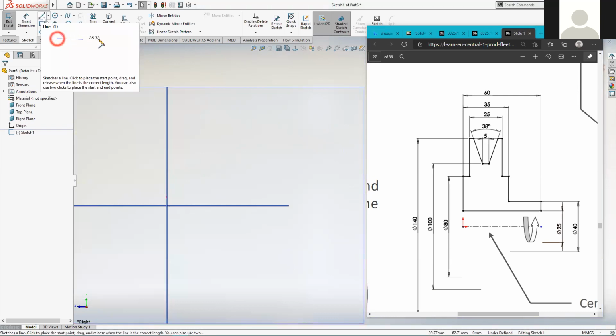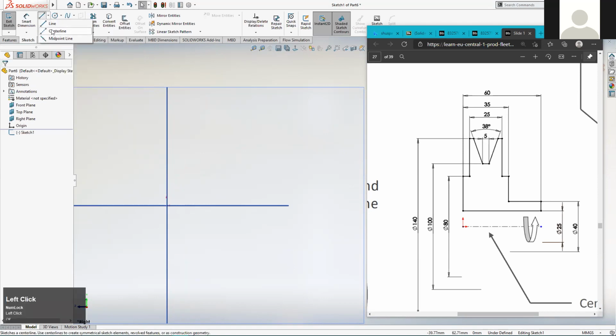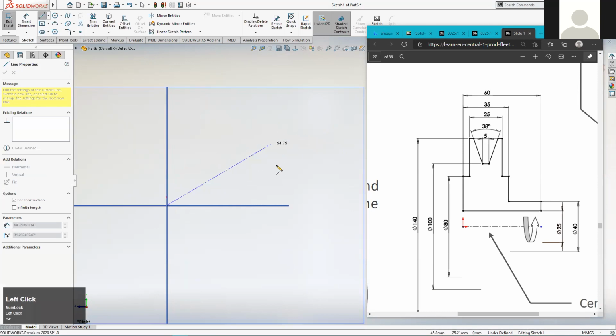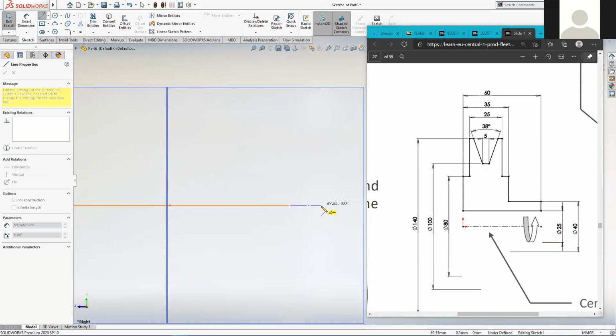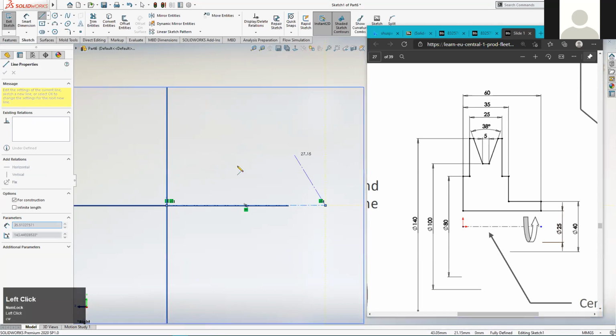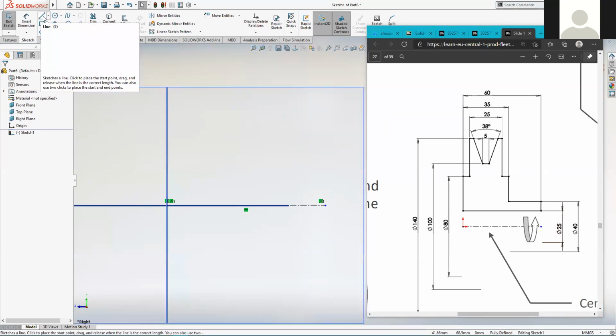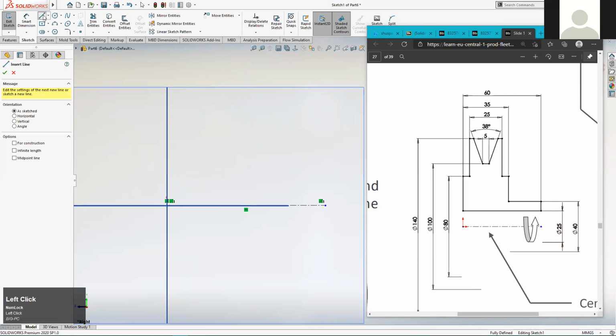The center line is a sub category of the line tool. So click on that little arrow, get the center line, make sure one end of its extent locks onto the origin point there. Drag the line out to the side, make sure I lock it to horizontal like that, and then click. And then I don't need that tool anymore, so press the escape key, and then I'm going to start sketching. So I'm going to get my line tool.